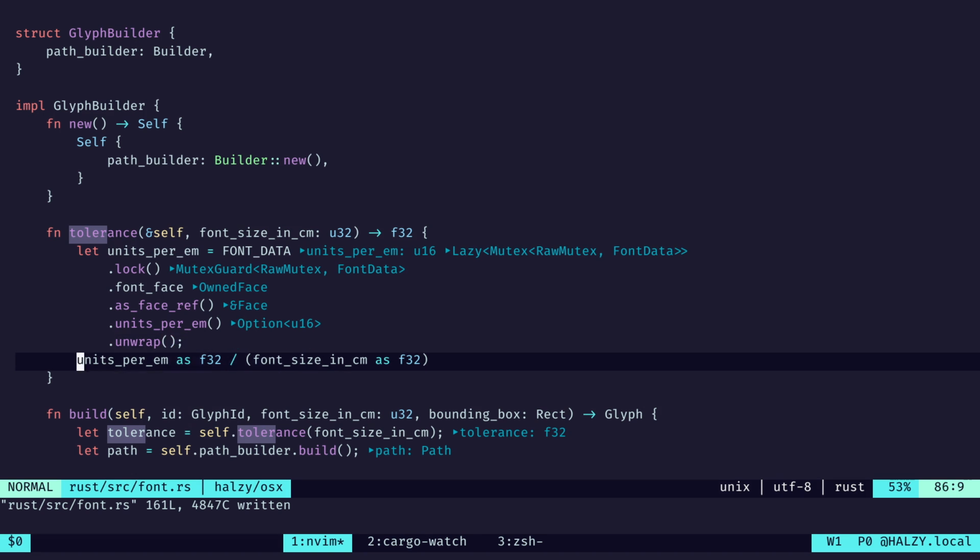That's going to be 2048 divided by the size of the font. So... You know what? We might just want some sort of constant here because I don't know that changing this helps all that much.